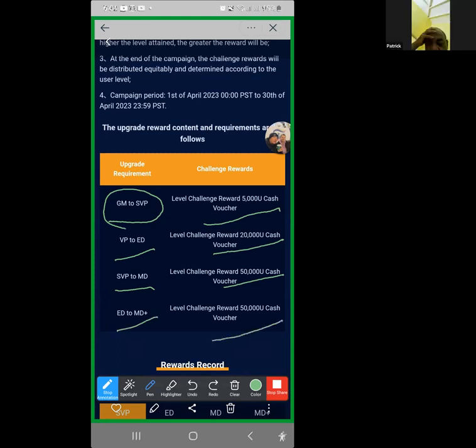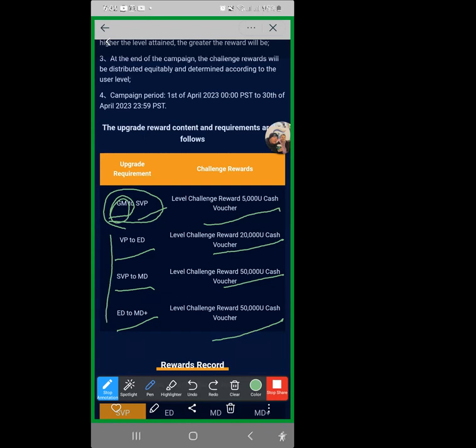The qualification to be in here is that you have to be a GM minimum, right? And then from GM, go to SVP, and then, of course, all the other options here. And again, as a novice, how do you qualify to be a GM? Qualifying for a GM is simple, and this is coming up right next.